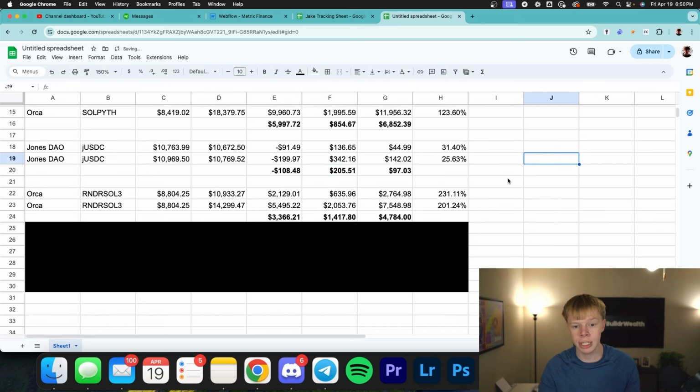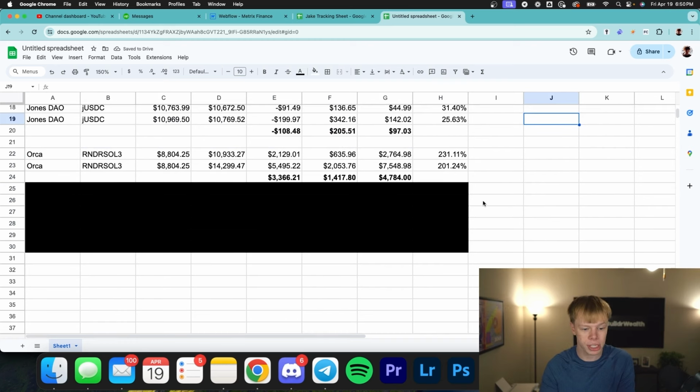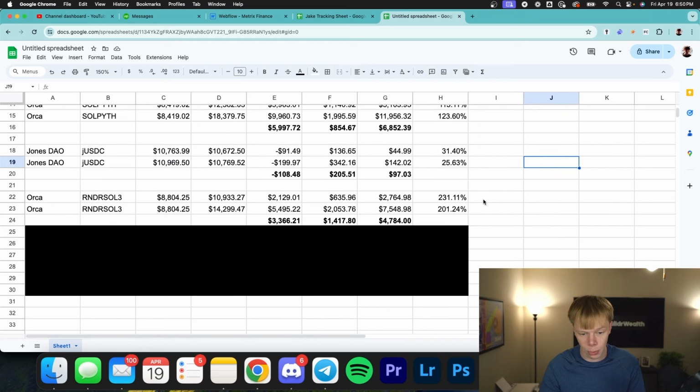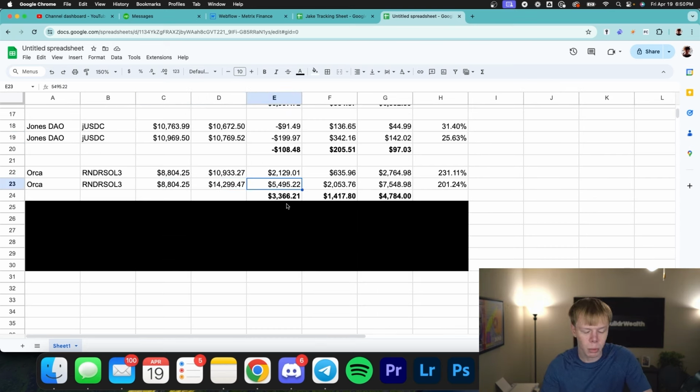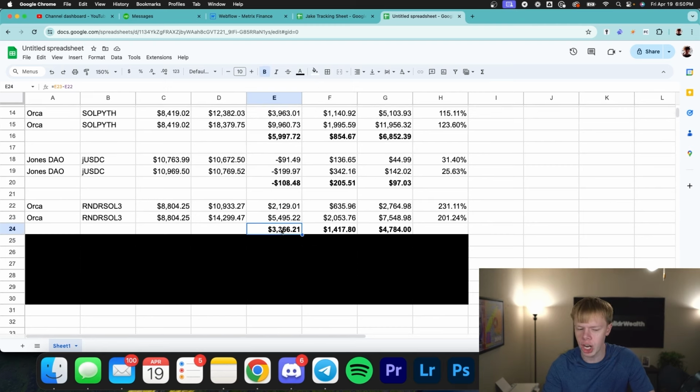The position that completely carried my portfolio in the month of March is going to be Render to Sol. Now, I'm no longer in Render to Sol anymore, but I am in a different Render position. I essentially deployed roughly $8,500 in here, came out to roughly 14.3K. When we look specifically at how much money I made from appreciation in March, that's roughly $3,400. I also made $1,400 in earnings. So those are the fees that I collected for providing liquidity, putting me at an overall 4.8K profit for Render Sol in the month of March.